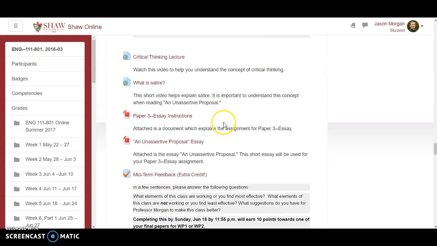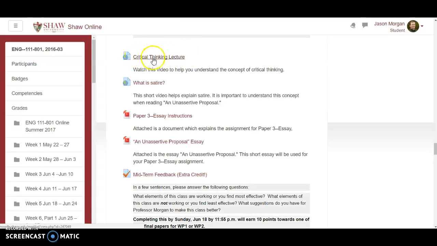After we are done with that rough draft, we are then going to start introducing the concepts for paper 3. To do that, we need to learn about critical thinking. Critical thinking is the idea of being able to look at something very logically, to get past our emotions, get past our biases, to study a text deeper as part of the reading process, where you can't just read something once to fully understand it. That's a bit of a problem that a lot of students think, oh, I just read it once, so I'm good to go. Not really, to fully understand a text. And we're going to step it up a notch for this class.